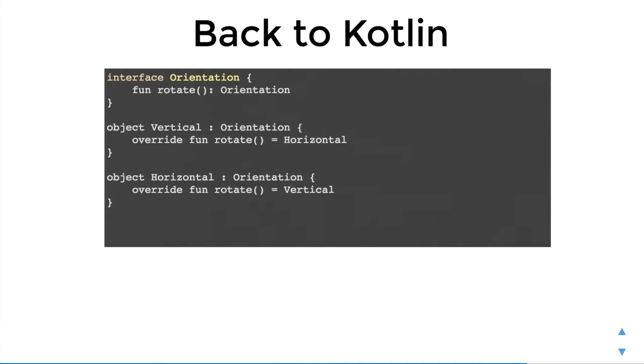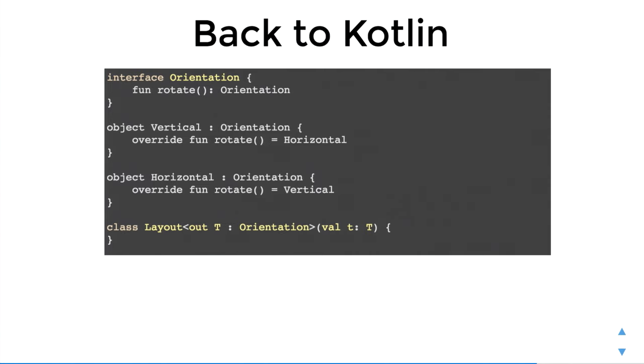So let's go back to our example. It seems to me like this is a little bit more intuitive than this plus and minus in Scala, but it's the same thing basically, right? So we have our orientation, and this is the interface that we're implementing, just like before. And we have these two things that provide orientations, horizontal and vertical. And here, notice we're using this object instead of a class. It turns out that if we're creating classes all over the place, this isn't very efficient. So we'll just use object. Object is the Kotlin version of a singleton. So you can say object, and there's only one object. So you can just reference it without any setup. It is pretty much the same thing as in Scala.